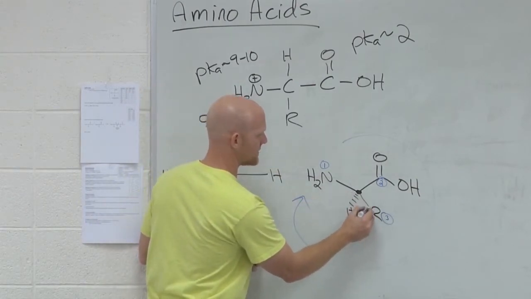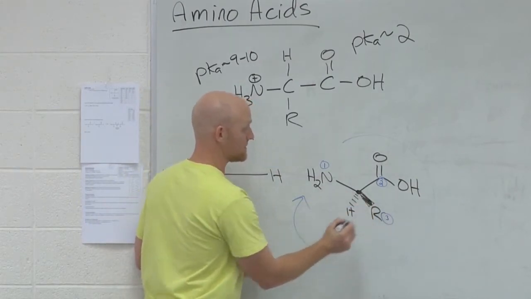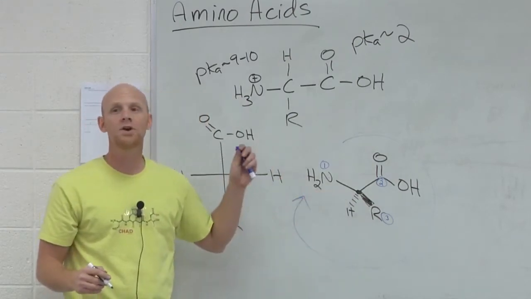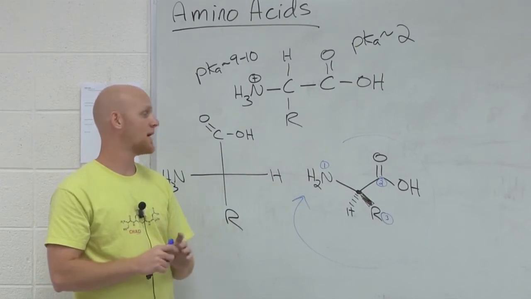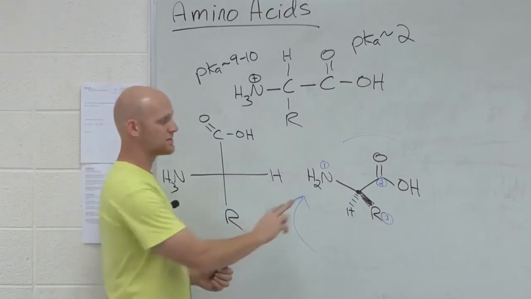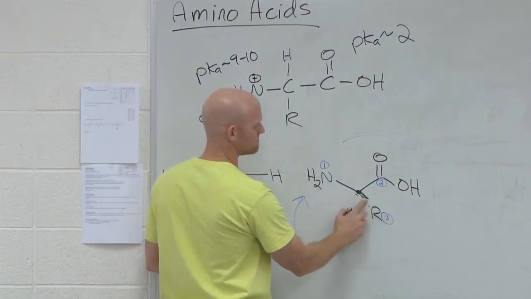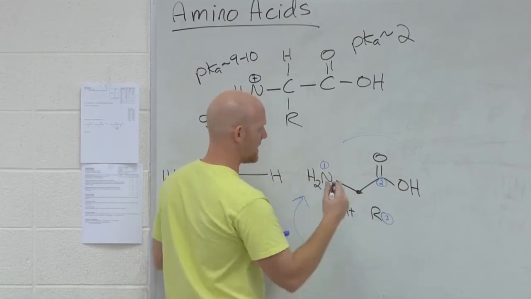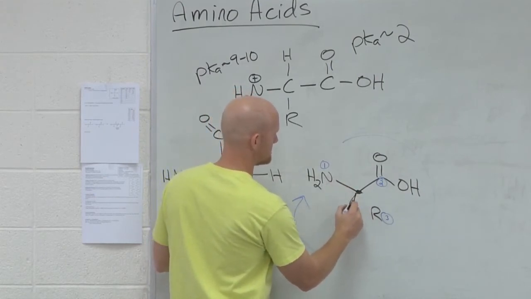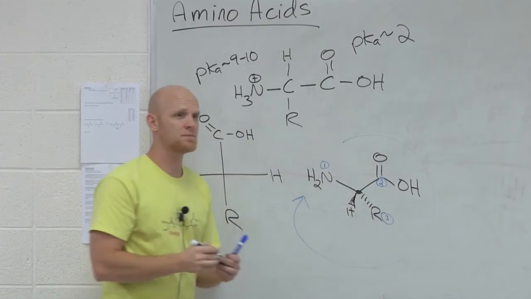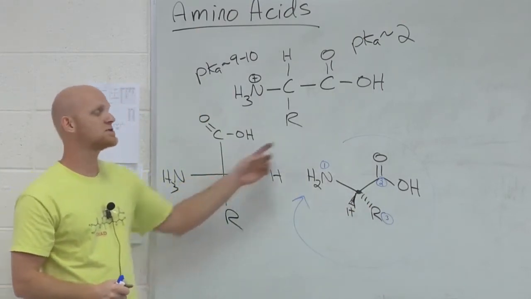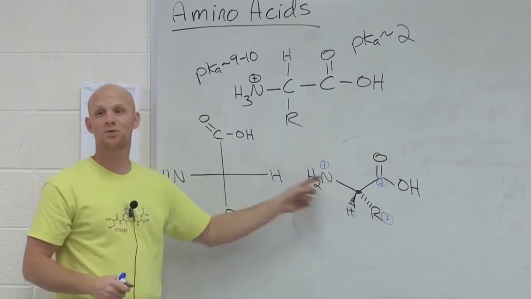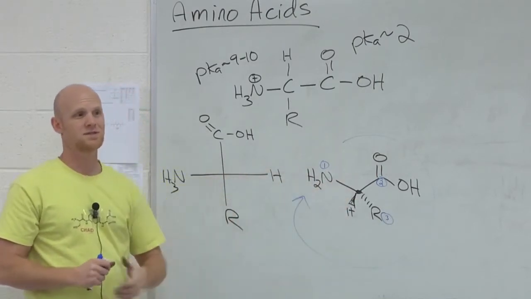Don't write this because you're going to erase it in just a minute like I will. And I would have put him as the wedge, and that would be an R amino acid. But that's not what we want, right? If I want one of the actual physiological amino acids, I want the S form. Well, just switch who's the wedge and who's the dash. Sweet. Okay, then I'll make the hydrogen the wedge. I'll make the R group the dash, and boom, there's your S amino acid. So you can draw it in Fisher projection, you can draw it in line angle form. You should be comfortable drawing it in both, just FYI.